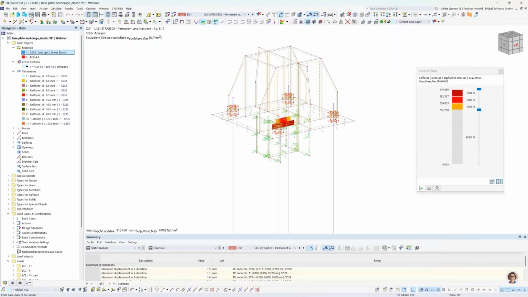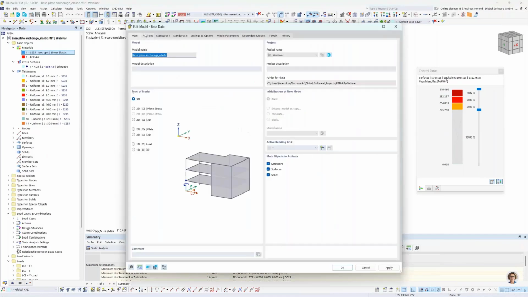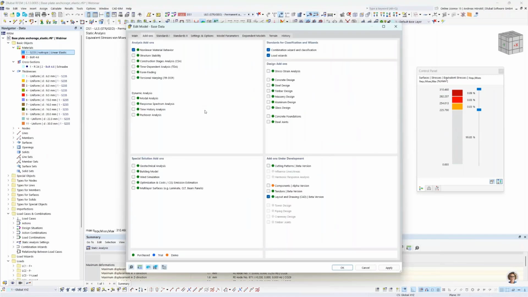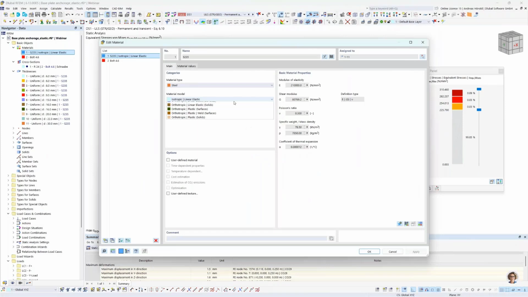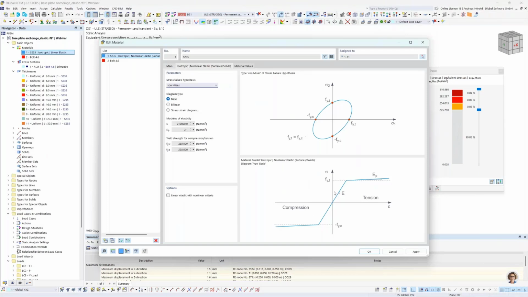And after activation of the nonlinear material behavior add-on, you can see all the other material models are available. At first, I show you the isotropic nonlinear elastic material model. You can see that diagram here, that what I showed in the PowerPoint slides.